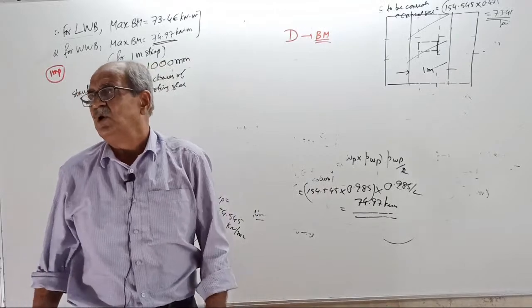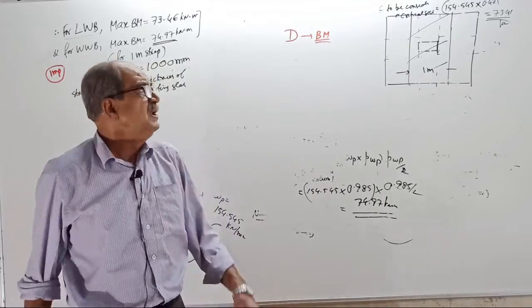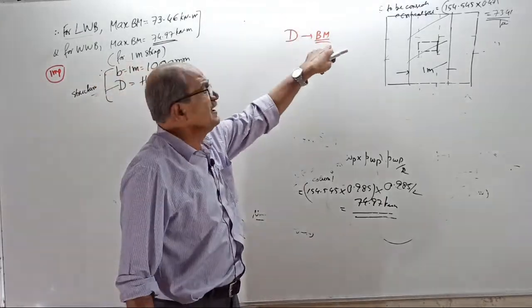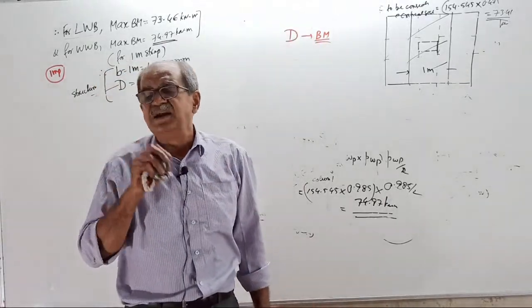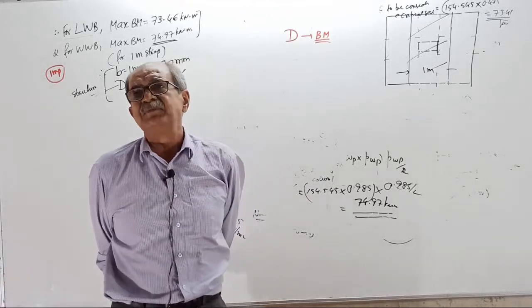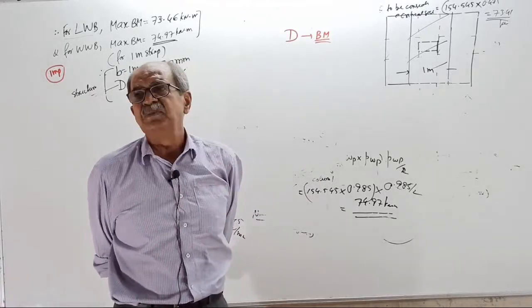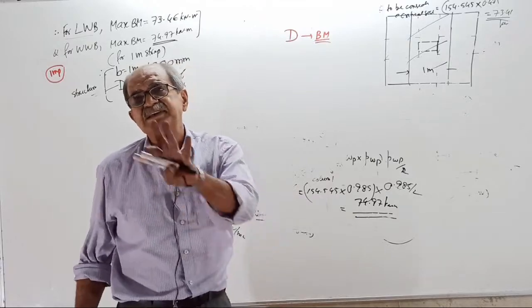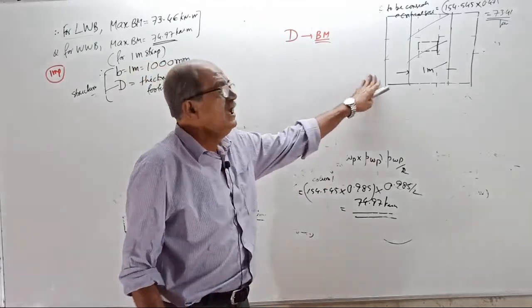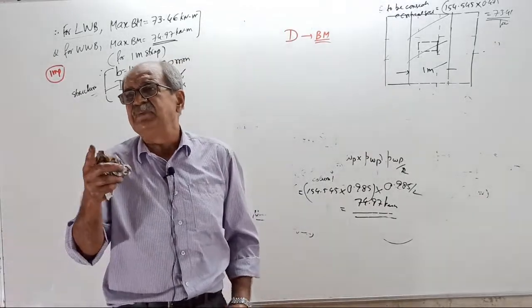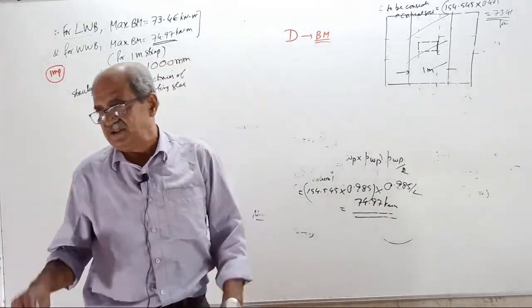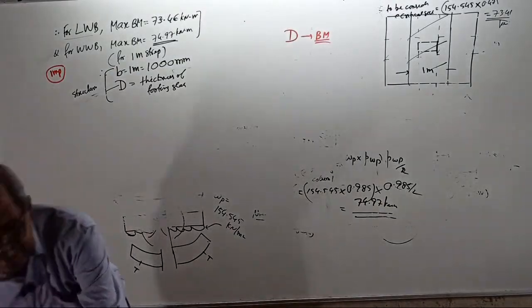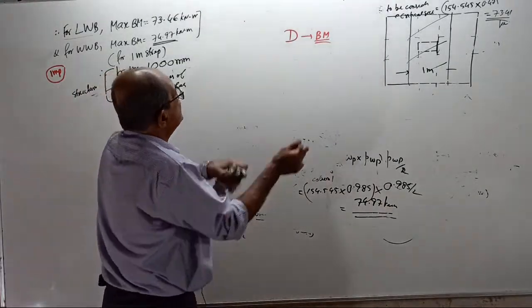So what can you do? In practice, people go for almost double. But in my class, I want economical design. I will go for 75% more. Sometimes we get it safe. If unsafe comes, some adjustments are there. Okay, don't worry. I can take 75% more. Then see what happens. Further, next the bending moment.